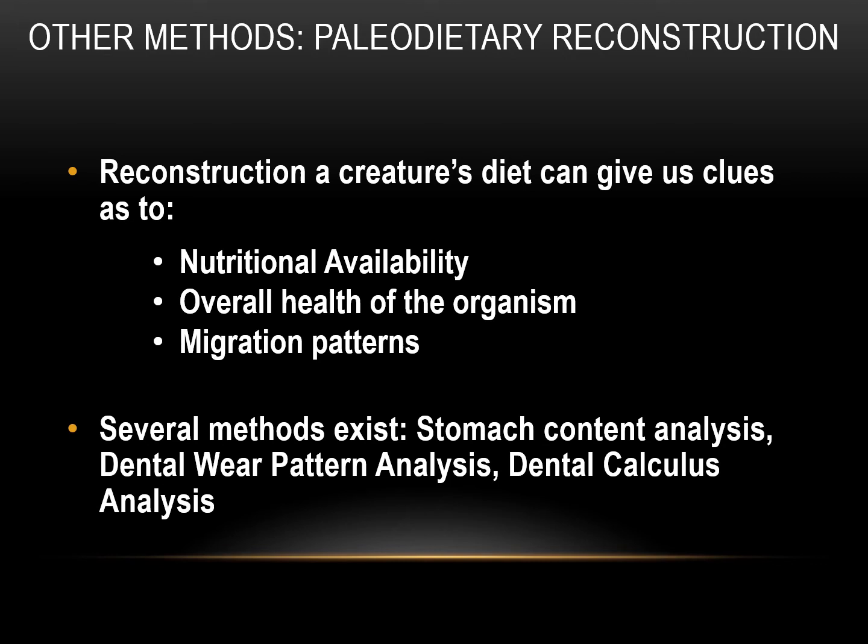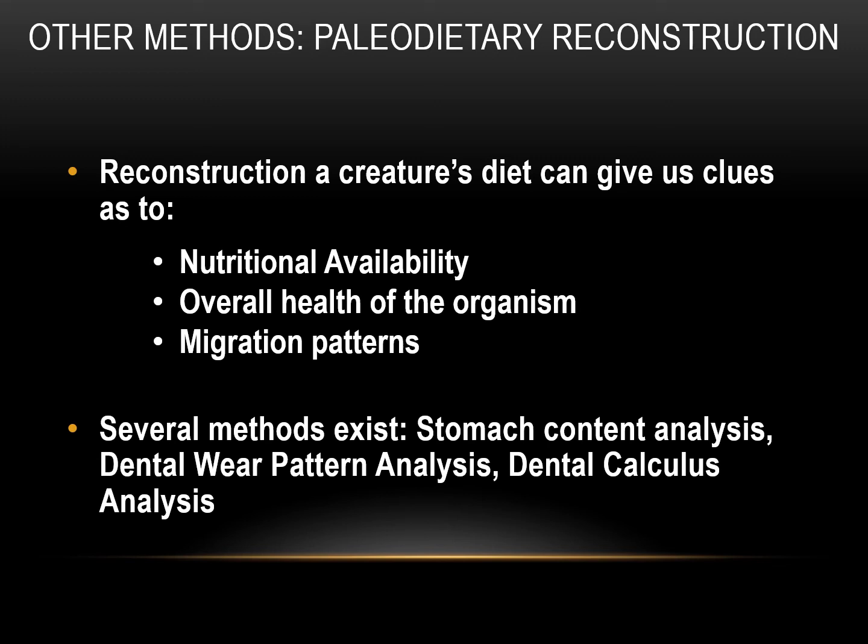There are several methods that exist. We have things like stomach content analysis, if you find an extraordinarily well-preserved specimen that still has materials in its stomach. You have dental wear pattern analysis. We look at what happens to the teeth over time, how they are worn down, and what plants and animals become more conducive to that process. We also look at, and more particularly what my research is, dental calculus analysis.